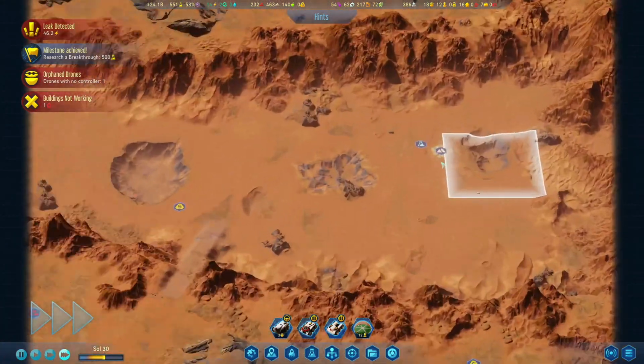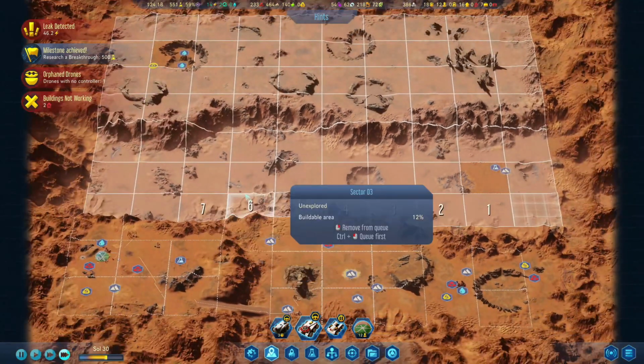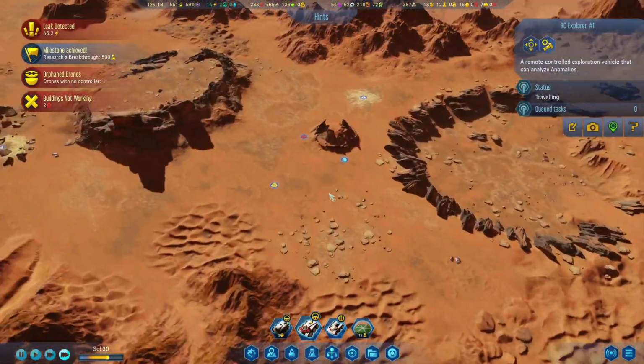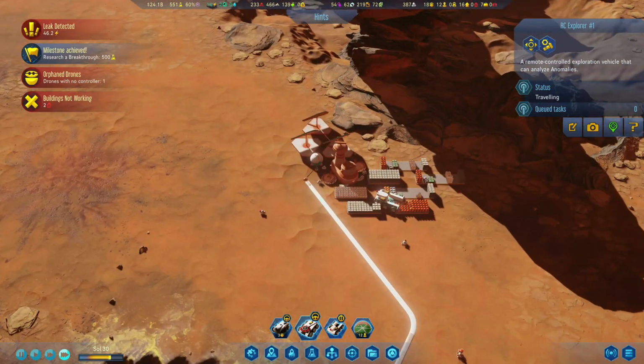Okay. And here we find it on Mars. So we have found another one of those ice thingies, so that's awesome. Fortunately, we aren't able to do that much more with it as of yet. I'm not sure if I need some sort of tech or something. So we're gonna see how that's gonna turn out.